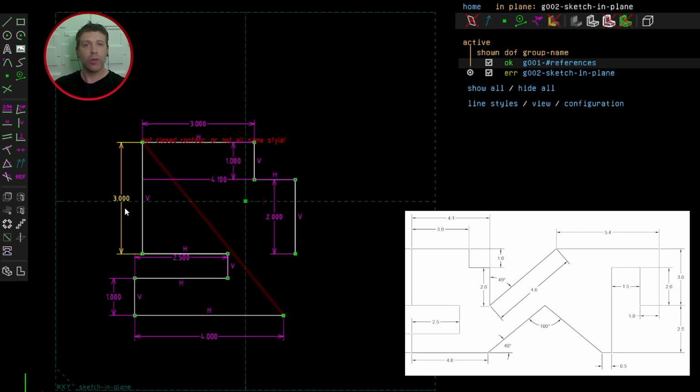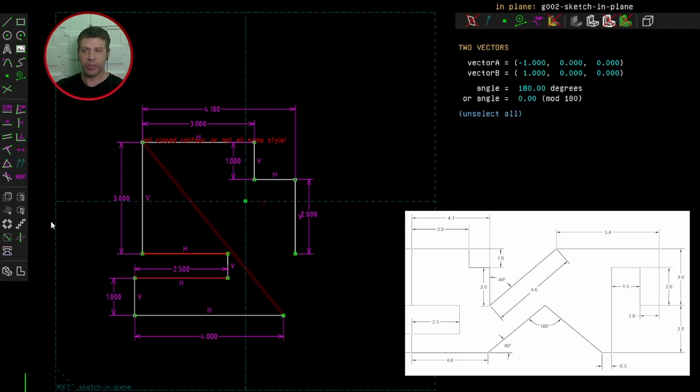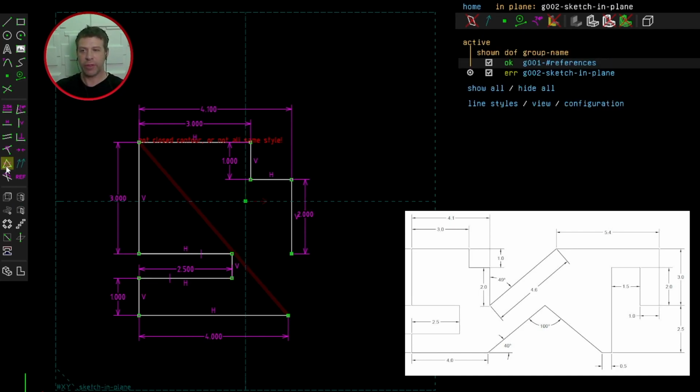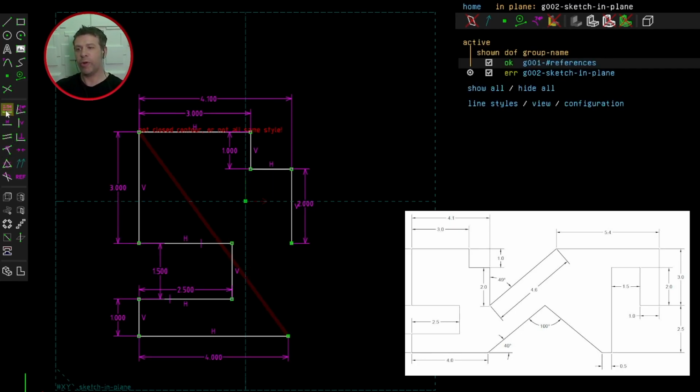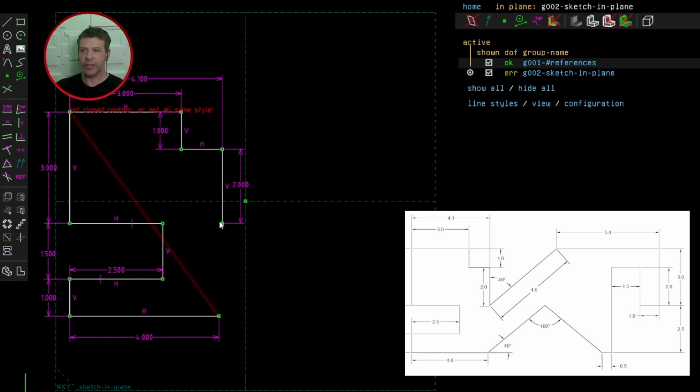I've almost added all of the constraints, but what I'm going to do now is just tidy up this diagram first. And where possible, I like to put my measurements outside of the sketch. Now we need to sort out this part here. From the diagram, it looks like this line has to be equal to that line. So select them both and click on this button, constrain equal length. And now I'll add one more constraint here because I want these two points now to be separated by a distance of 1.5 inches. I'm just going to double check that I've done it okay.